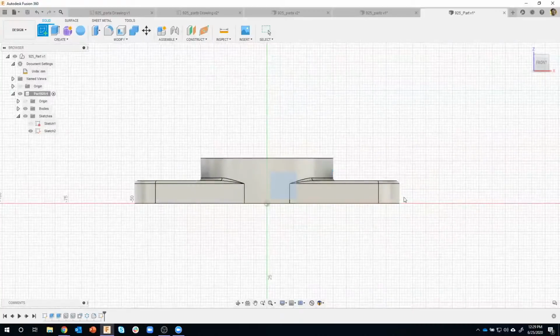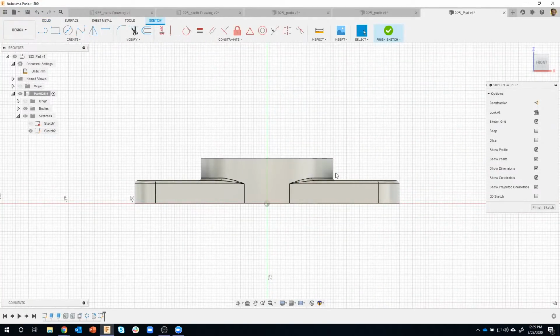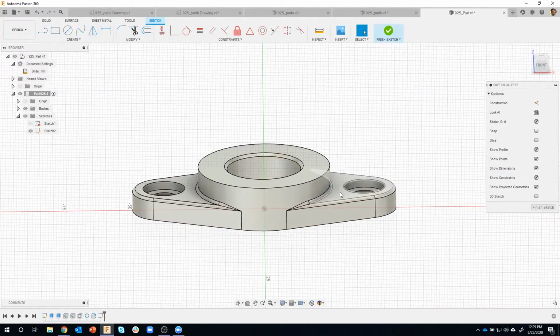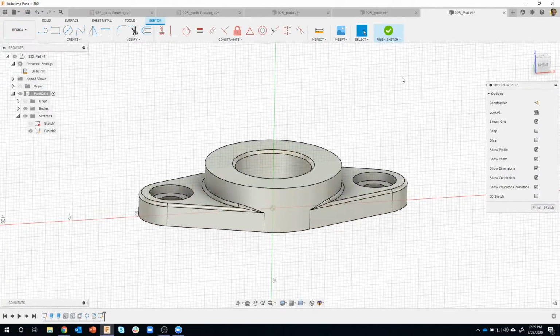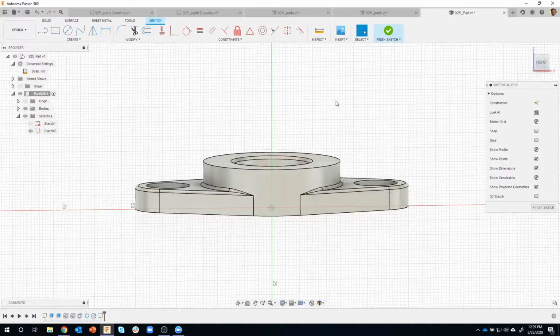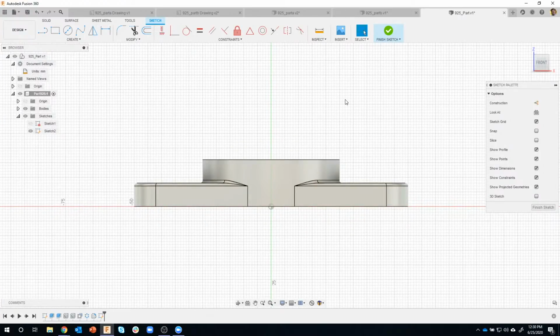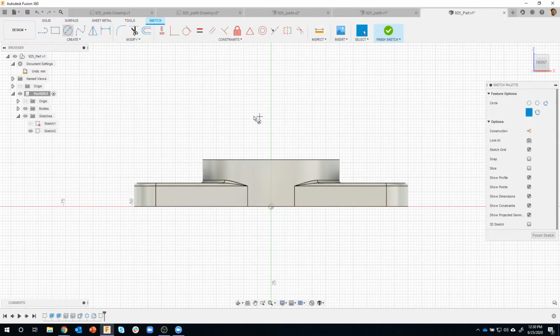I want to curve these surfaces right here, these flat faces, and a lot of people are like, well, how would you do that? Well, I'm going to show you a cool little tip. I'm going to use surfaces in the surface menu to help me out with this. But before I get there, I need to create something that I can extrude. So I'm going to draw a circle somewhere on the screen. Again, notice it's in diameter mode. Okay, so I'm just going to place it.